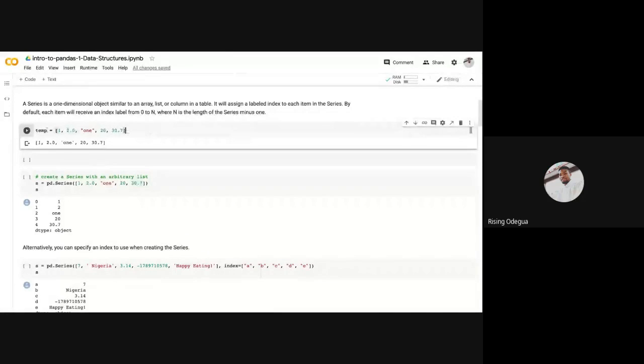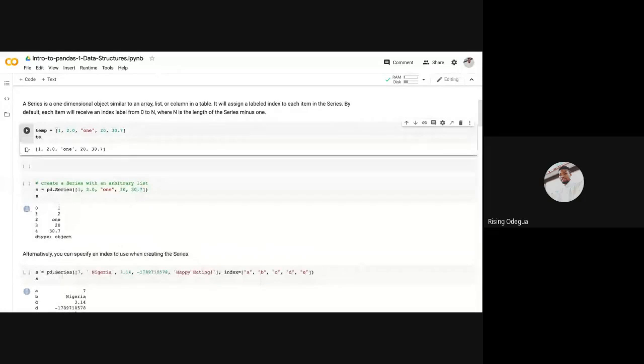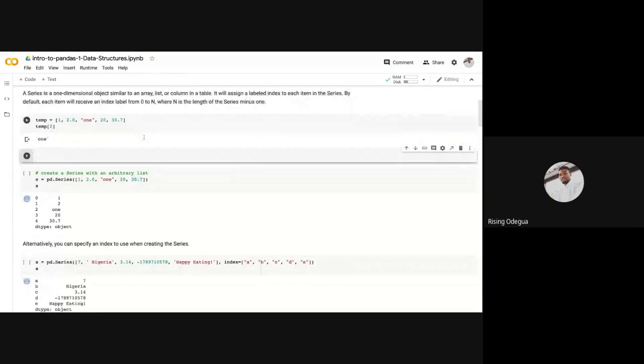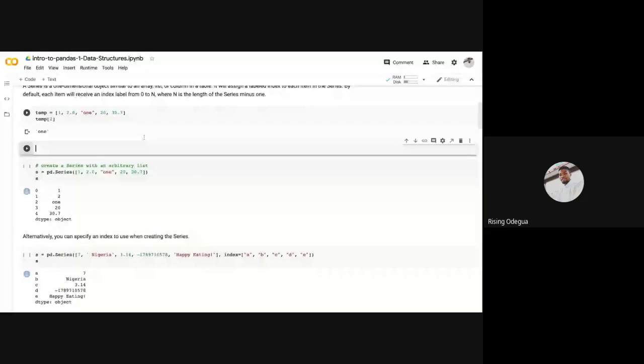All right, so for instance, this is a list. We have 10 equal to this list. Now you can see this list is a mixture of integers, a float, and a string. So you can do lots of things with this list. For example, if I want to access the third element in the list, I can do something like this. It gives me 1, the third element, so 0, 1, 2.